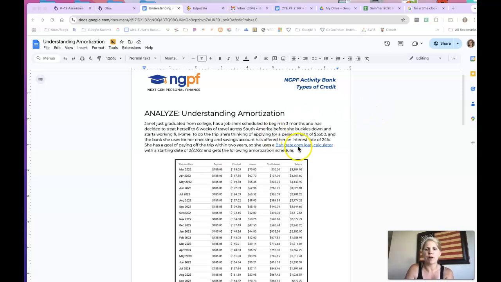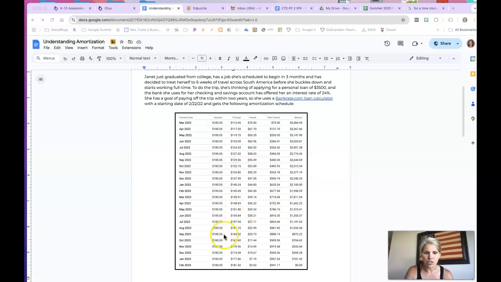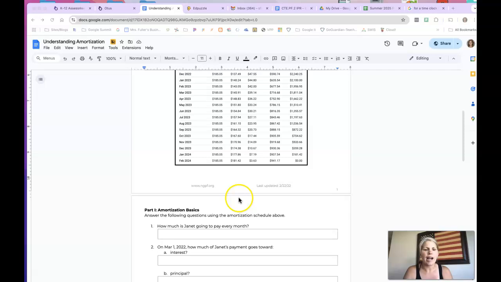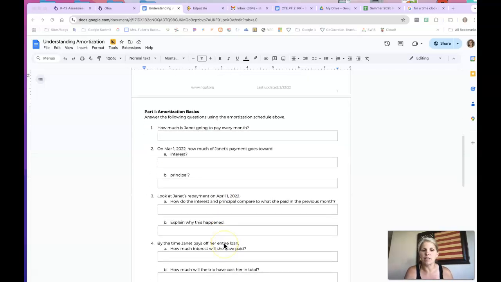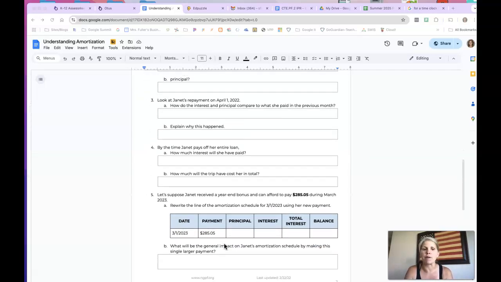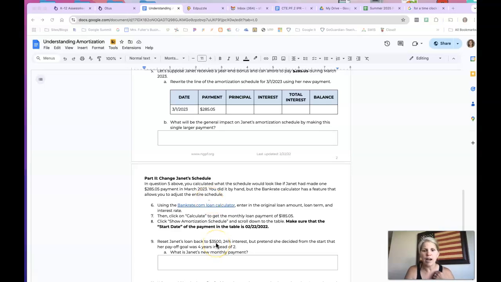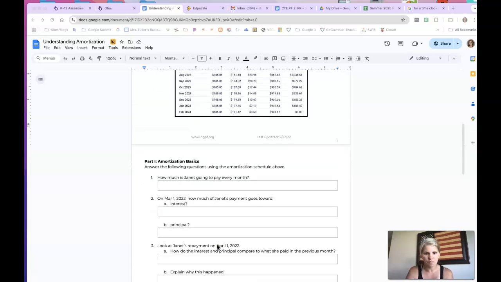So here when you do the part on your own, you are going to use this calculator. And so we will look at that, but they have also just given us kind of the answers we need for this first part here together. I don't expect you to necessarily put the answers in here. Like I said, we're just going to kind of walk through it. So when you do part two, that will make sense for you.